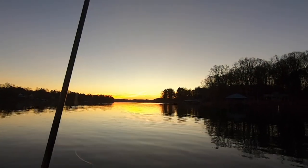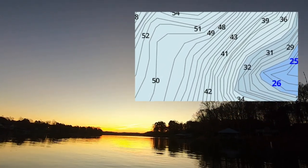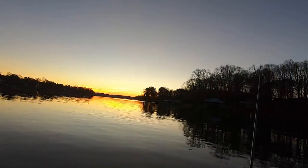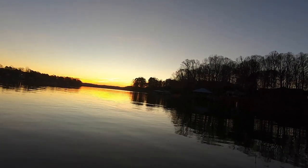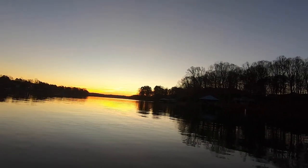So I'm looking for drop-offs where the minnows are most likely to be, and I systematically try each depth. So I'll try from 50 to 60 feet. If I don't find anything there, I go from 40 to 50 and then 30 to 40 until I find the depth where I catch that first fish, because that's where the minnows are going to be comfortable. A 3-degree change in water temperature will kill them, so they're still looking for the depth where they're comfortable, and that's where the fish are feeding, even if the minnows are not in schools.